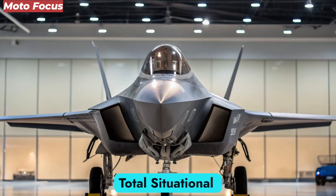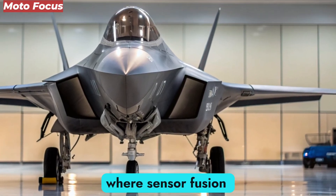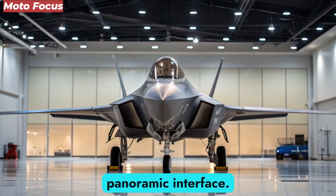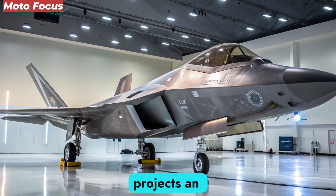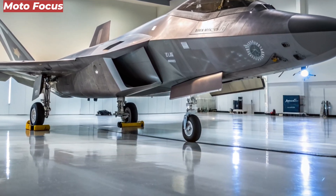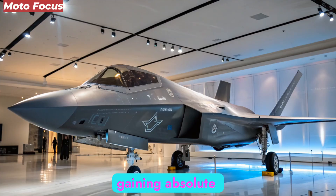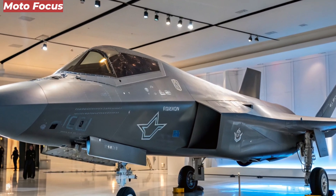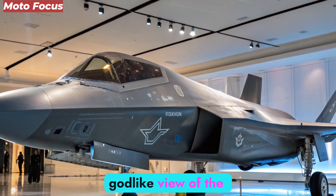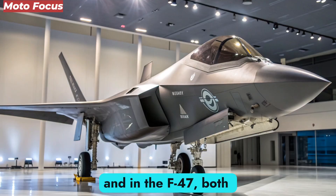Sensor Fusion and Total Situational Awareness. The cockpit environment of the F-47 is a futuristic command hub where sensor fusion technology integrates radar, infrared, and electro-optical feeds into one panoramic interface. The pilot's helmet projects an augmented reality view of the sky, displaying threats, friendlies, and objectives directly on the visor. The NGAD's 360-degree perception field means the pilot can see through the jet, gaining absolute awareness of surroundings. Combined with predictive analytics, it can anticipate enemy behavior, giving pilots a godlike view of the battlefield. Information dominance becomes as vital as speed, and in the F-47, both are infinite.